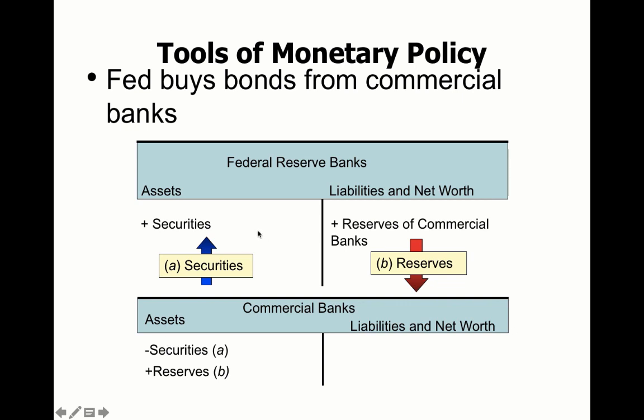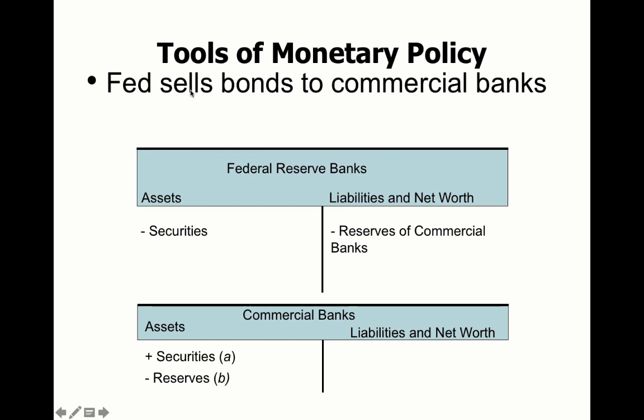Okay, now where does the Fed get its money? It gets the money by just placing the money into the reserves of commercial banks. The Fed now has securities that it didn't have before, and its liabilities go up because the reserves go over here. So that's where the money comes from. It basically is simply created because it's all ones and zeros in the ledgers of the commercial banks. And this is what sort of matters. They used to have stuff, now they have money. And the Fed then has these securities that it used to not have.